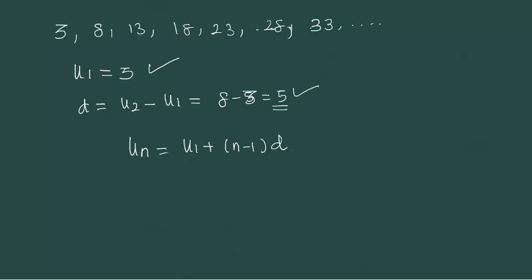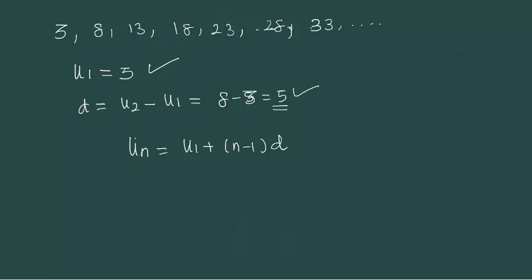How does this nth term help? If you want to find the next 3 terms, you can keep adding 5 to these terms, and you will get the succeeding terms. In case you want to find the 100th term or 50th term, or the term after 20, you can't keep adding to find it. So this general term formula helps to find whatever term you require.